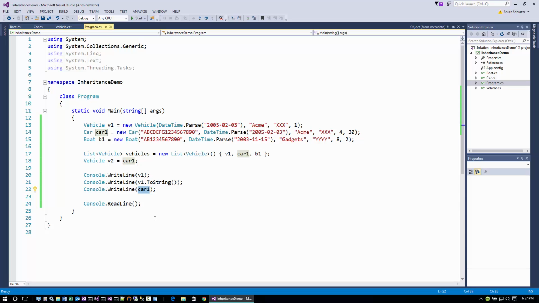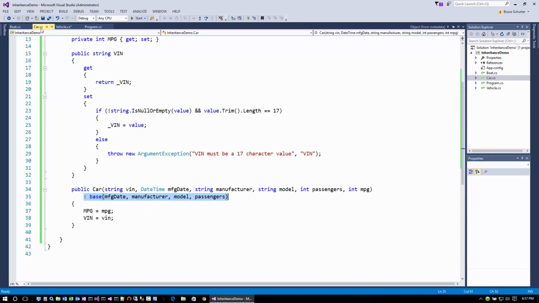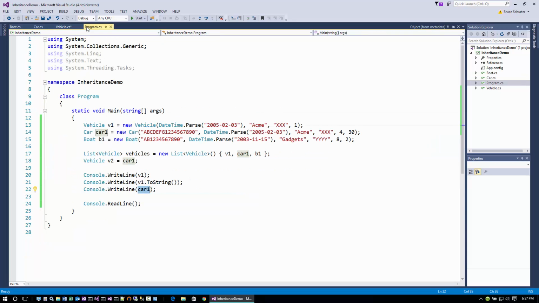In this case, since we don't override it again in car yet, it will still point to the same memory location where the method exists for vehicle. So we don't have to get too much into detail about how vtables work at this juncture, as long as you understand the consequences, such that anytime you call a virtual method on an object, even if you're storing it in a variable of its base type, it will call the appropriate overridden method.